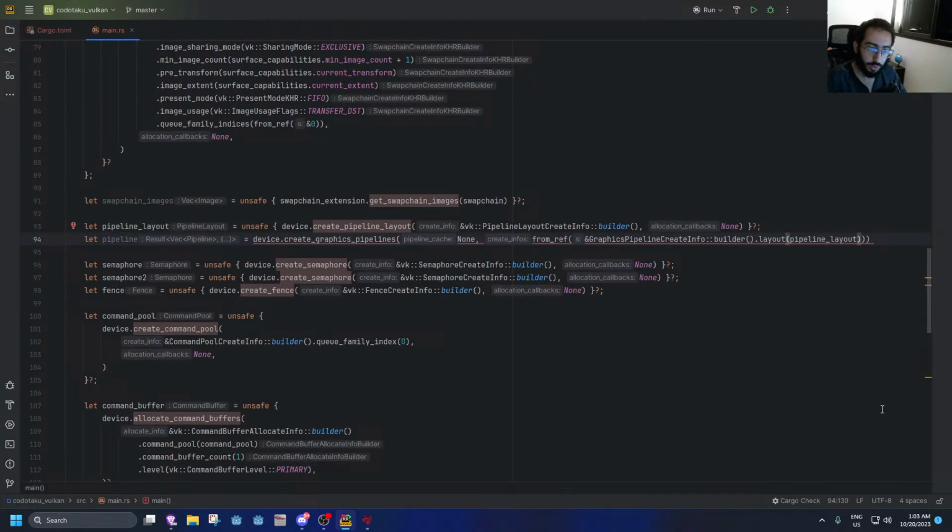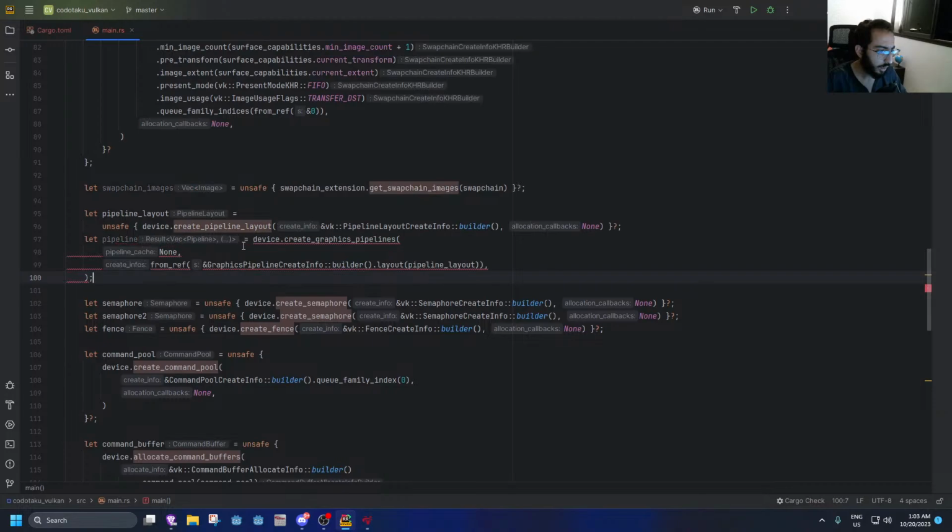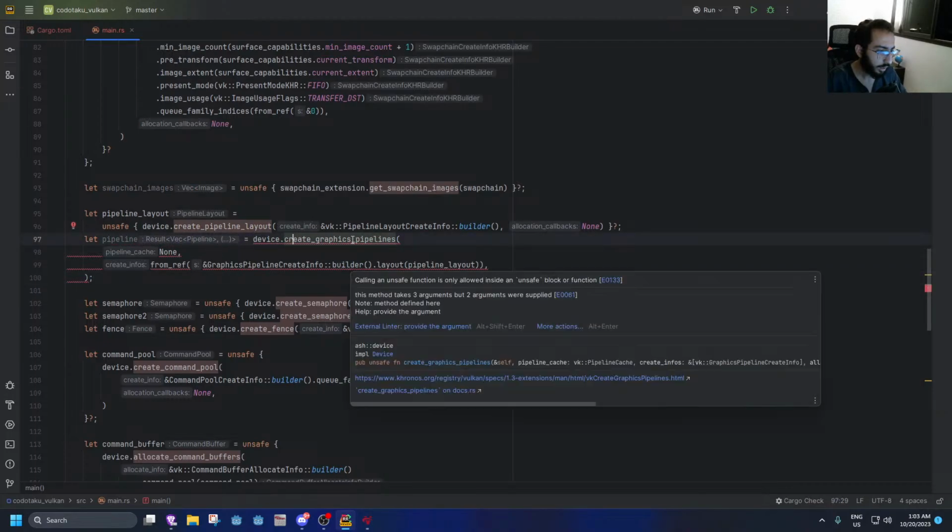But anyways, let's actually grab this create info from here, honestly. Graphics pipeline. Okay. I think this should be in unsafe.